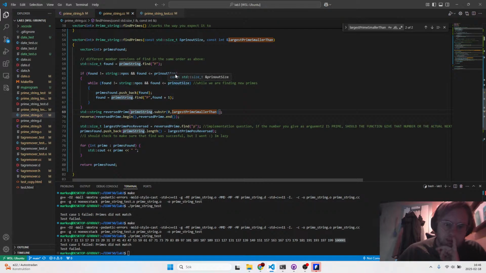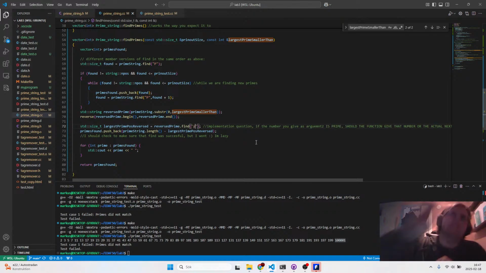So it's the prime string, which is correct. Reverse it from 0 to this thing here, up to that number there, to whatever number that is. In this case, it is the largest number, so it will be the entire thing, which is fine. And then you reverse it. Then we find the first p in the reverse list, which will be the one furthest away. This will be like 3.